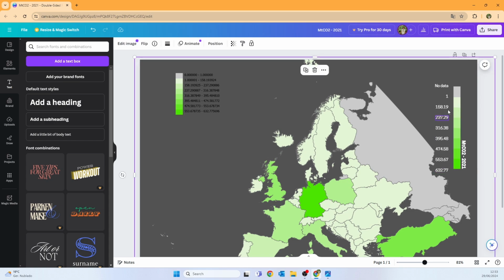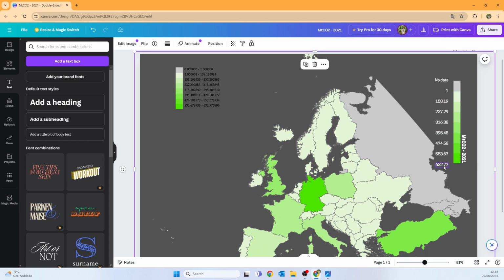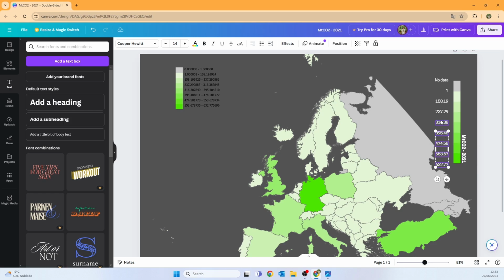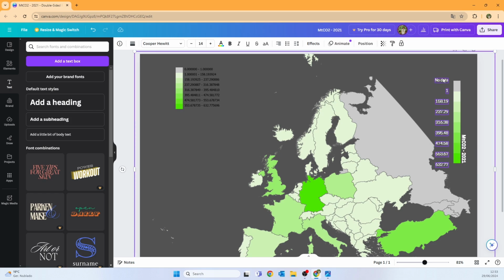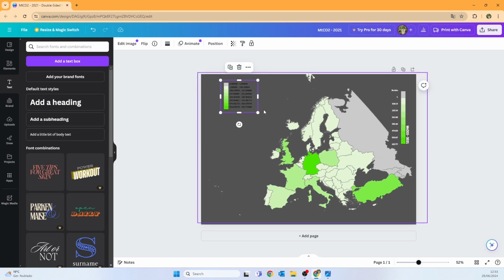Then I think I will need to decrease a little bit the size of this text because it's a little too big. So let me try to change this from 14 to 10 maybe. Let's try. Yeah, I think 10 will be perfect for this map. Once again, we need to adjust all the values in the middle of where the division takes place, because we changed the font size.